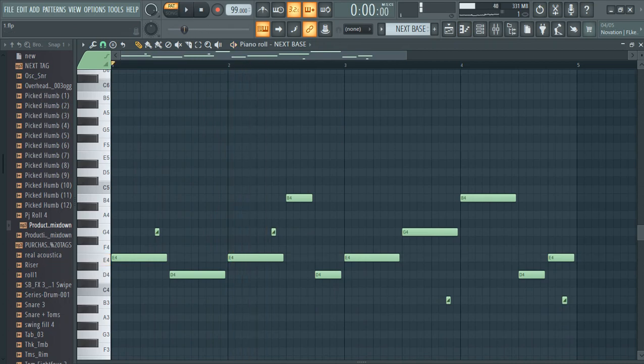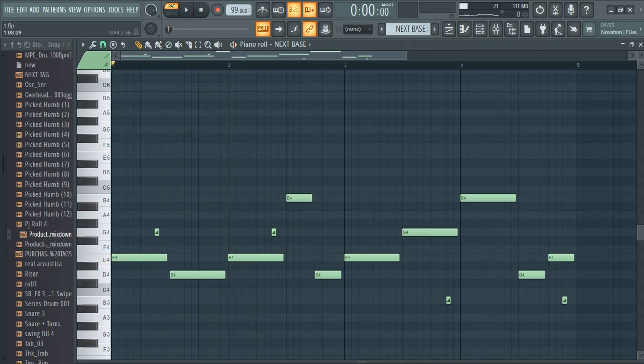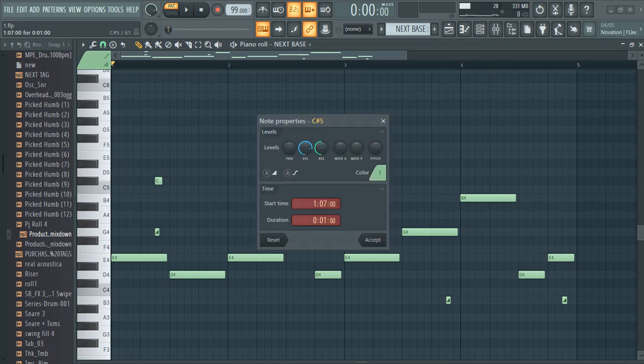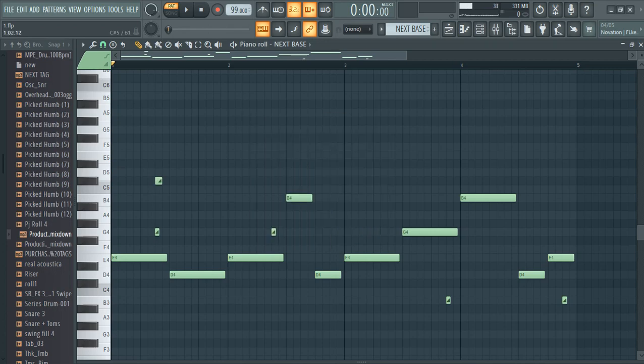If you want that rising vibe, you should go on the piano roll, double click, then press this button here, then you do accept, and that's how your bass goes and then it rises. So that's how you do it.